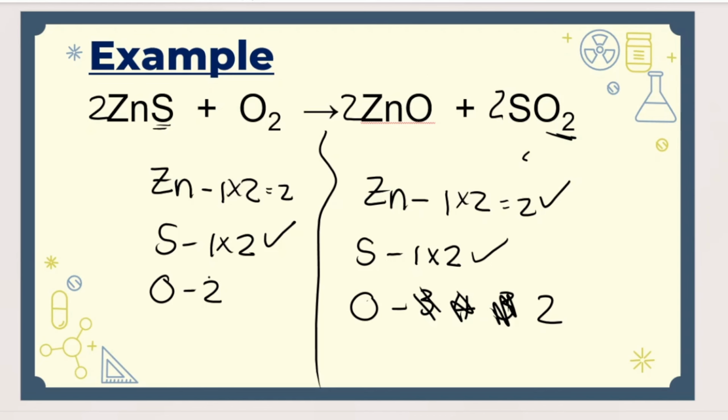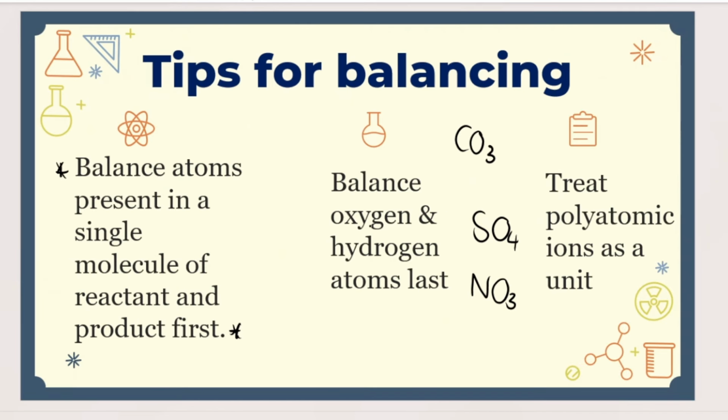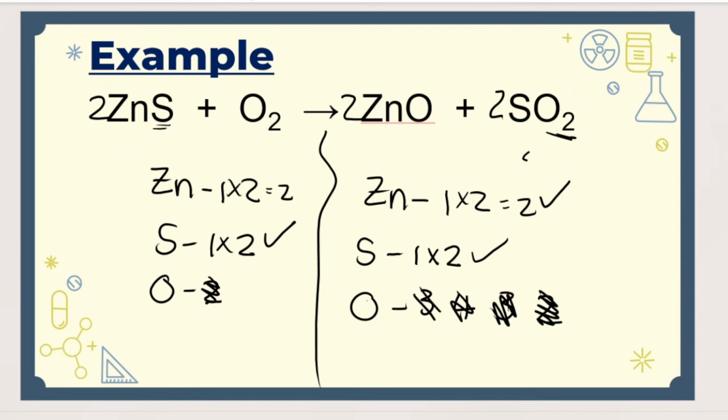Now the last thing to do is to check out the oxygen. So you can see here the rule does work out. We are balancing oxygen last. We are finishing off oxygen last. So I have 2 oxygens on the left. That's still right. And over here I have 2. Okay, 2 oxygens over here and 2 times 2, which is 4. So I have 6 oxygens over here. And what do I need to do in order to make this side also equal 6? 2 times what gives me 6? 2 times 3 gives me 6. So if I put a 3 over here, I now have 6 oxygens on that side. I have 6 oxygens on that side. Everything else is balanced. Awesome.